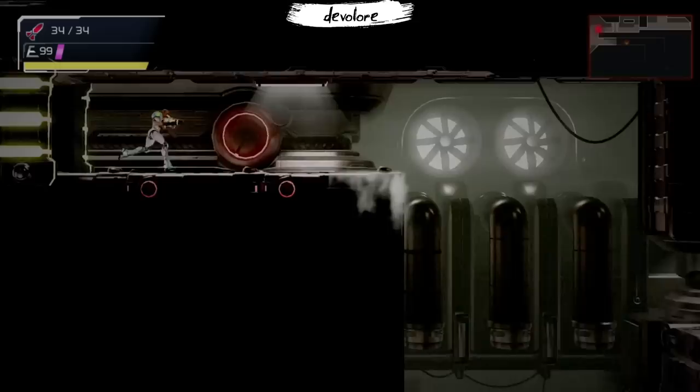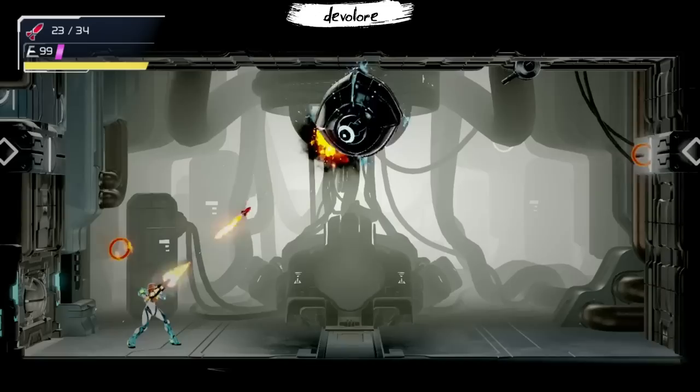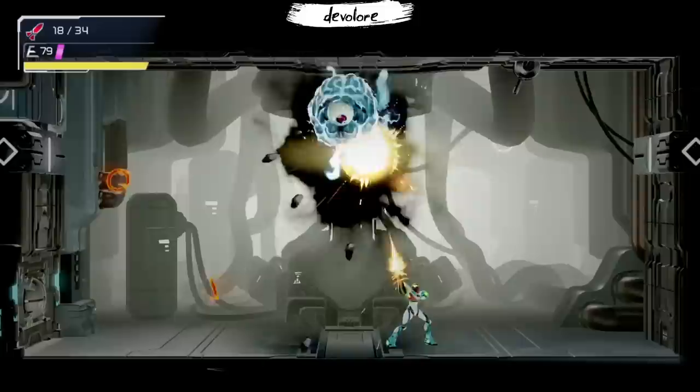You're going to shoot that door up there as you come through, and then charge to shoot that charge door, and then slide through here. And then this guy, we just pump him full of missiles. He's going to shoot a couple things at us on the left. If you bump into him, that's fine. And then we shoot him mostly.